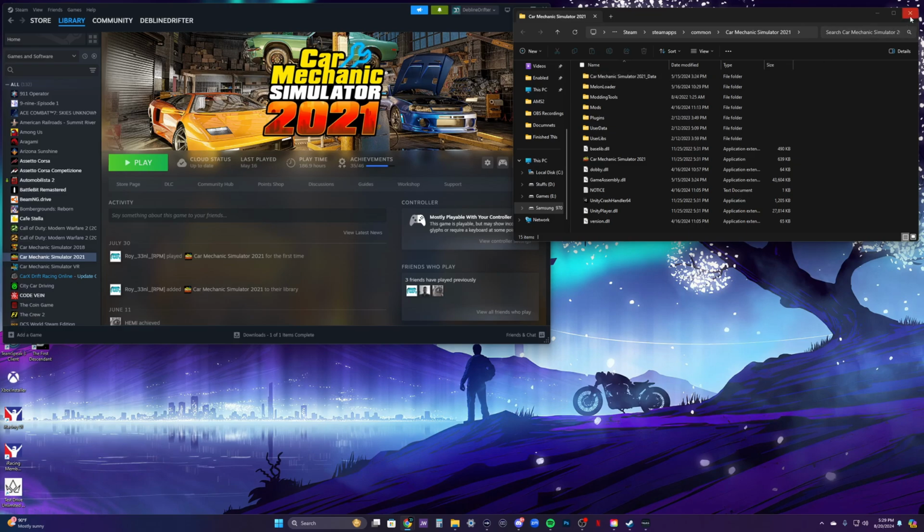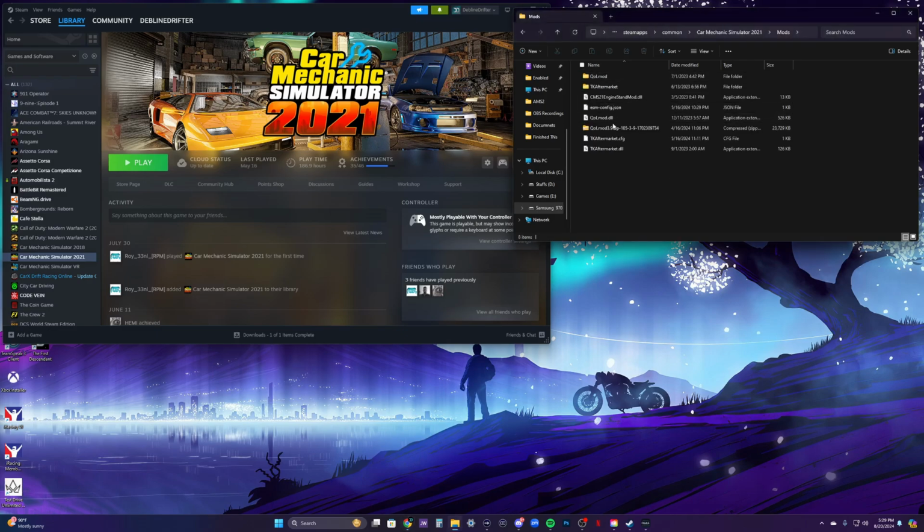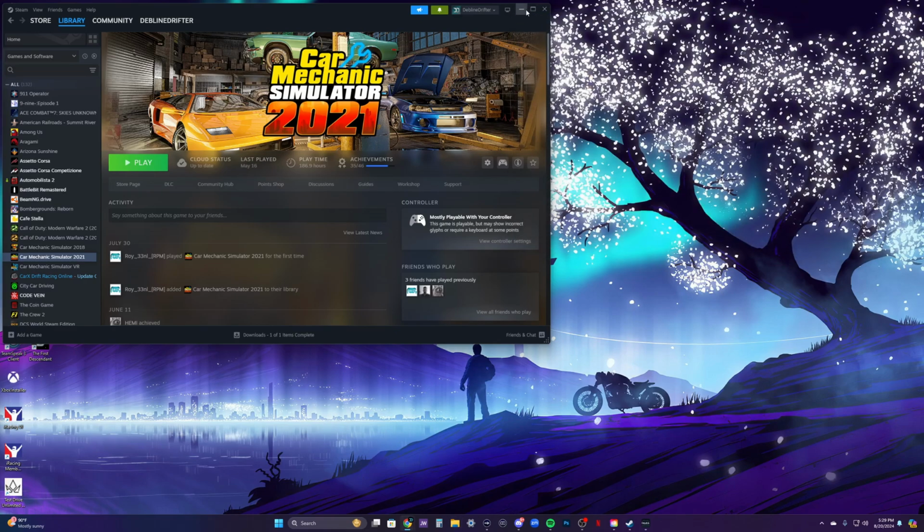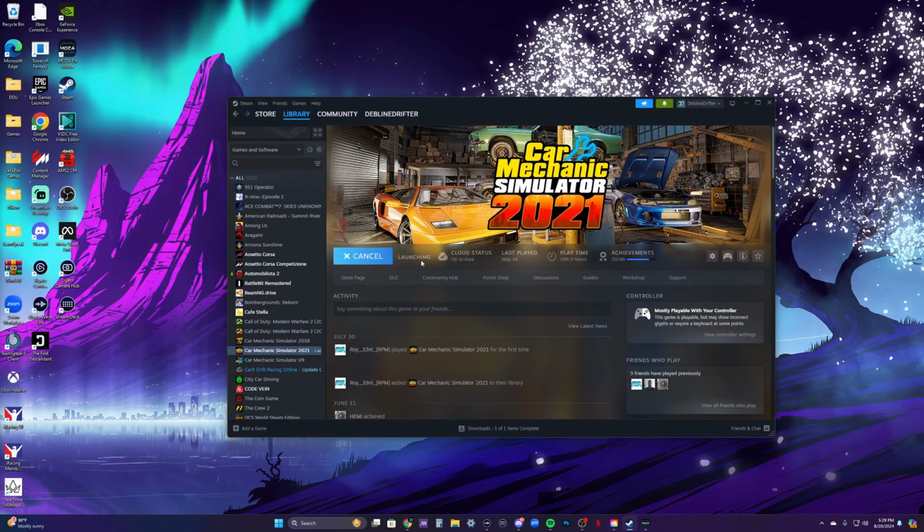I believe all that's left is to go back to your Car Mechanic Sim folder, and you'll see a Melon Loader folder and a mods folder. This is where you'll put all the mods you download, like QOL, TK Aftermarket, the Engine Stand mod, and any other ones you want to add. Those have their instructions depending on how you need to install them. I believe all you've got to do is drag the actual folders into here, and that's all you need to do. So with QOL, TK Aftermarket, and the Engine Stand mod, that's all you need to do. Now that you have that, I'll go ahead and put this up and show you what will happen.